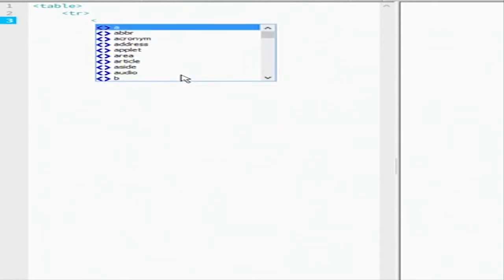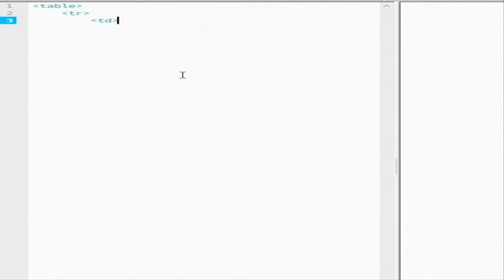And then we have a table row, which is the first row. Now what we're going to do is create a 3x3 matrix, as computer science people call it, but we're going to call it a 3x3 table. And then you're going to have the table data. You see that Dreamweaver is doing a very good job of indenting this out. I'm very pleased.